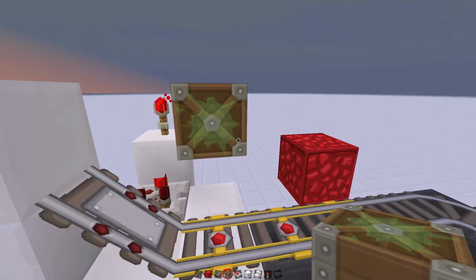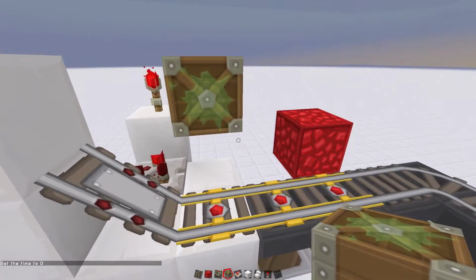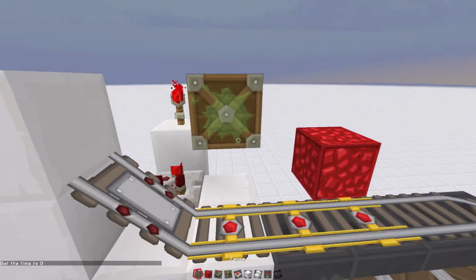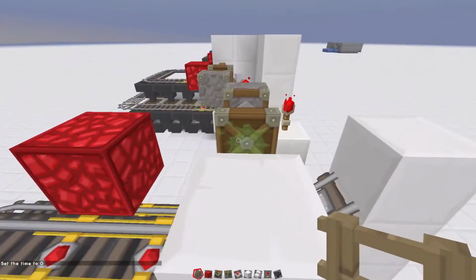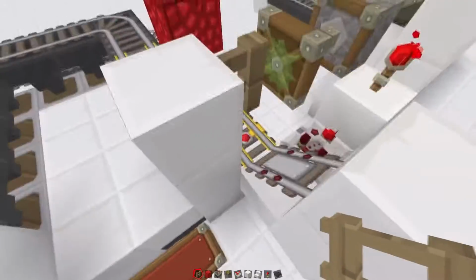Now, same thing on the opposite side, you're going to want to get your thing there, so we don't have to deal with the nighttime. All right, so you got that there. Now what you're going to do is take your fence post, put it on there, fence post, put it on there. What that's going to do is essentially stop the minecart from moving.